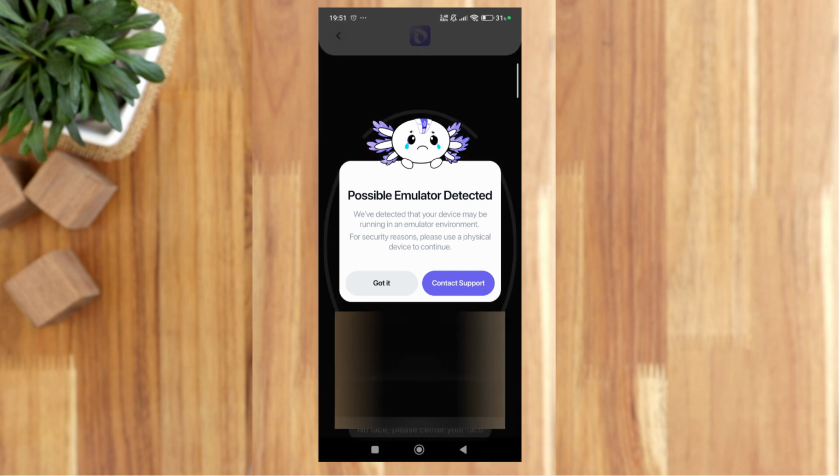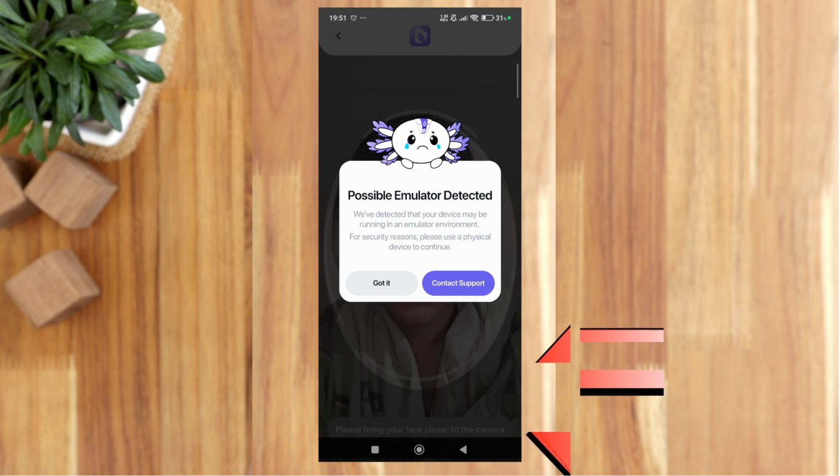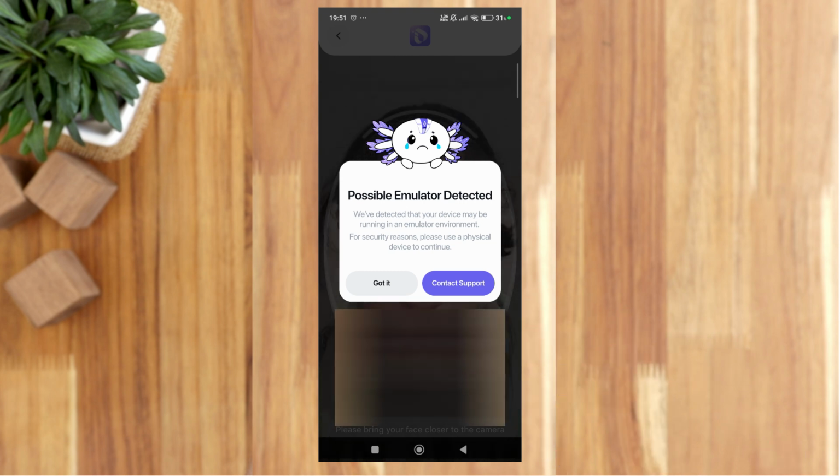And here it is. The facial video verification screen has appeared, but it's still half covered with the emulator detection error. Don't worry. Since we've already completed all the preparations, we'll proceed confidently alongside it. You might have noticed your face is still dimly visible behind the error message, right inside the oval circle, correct?